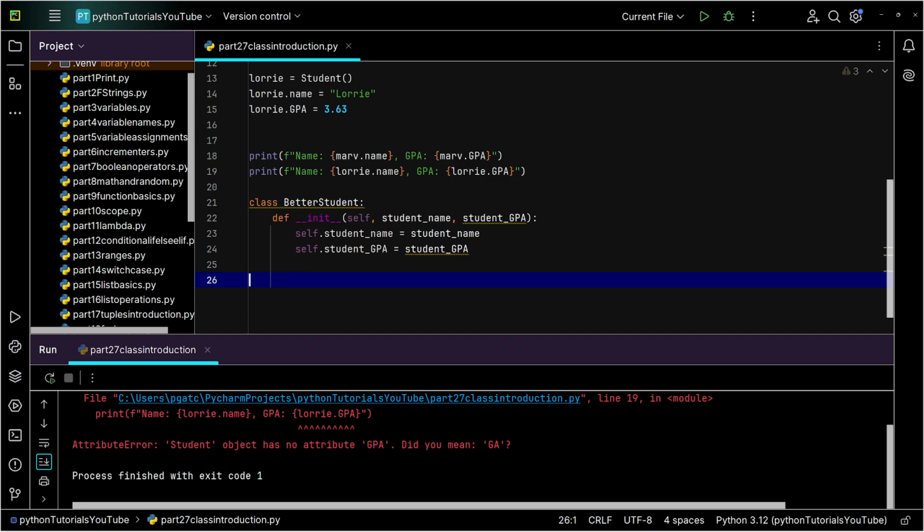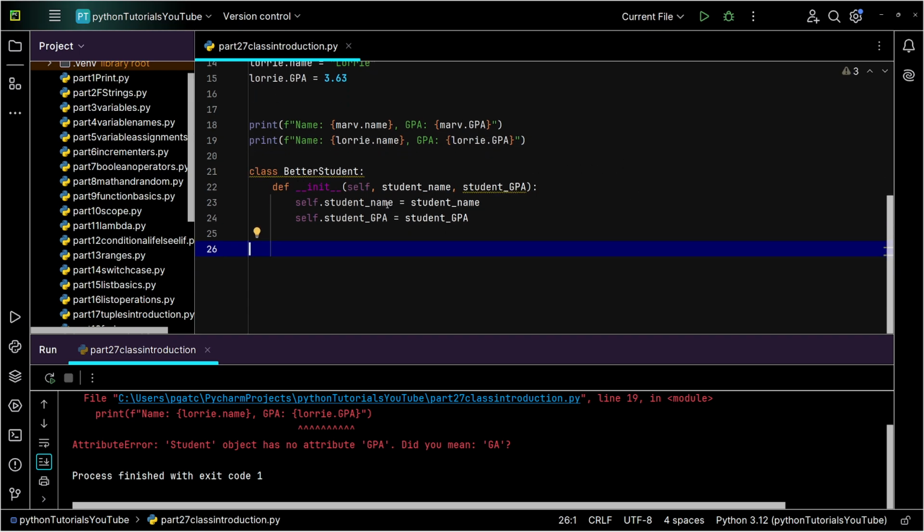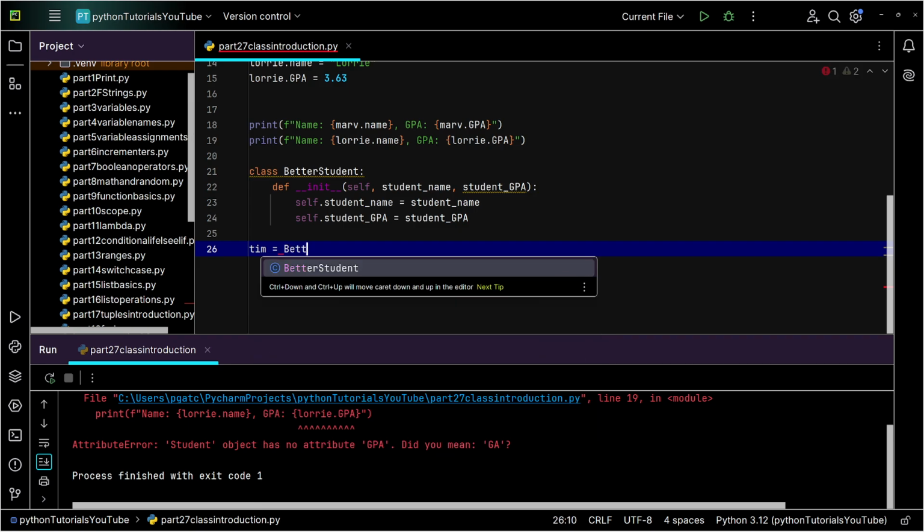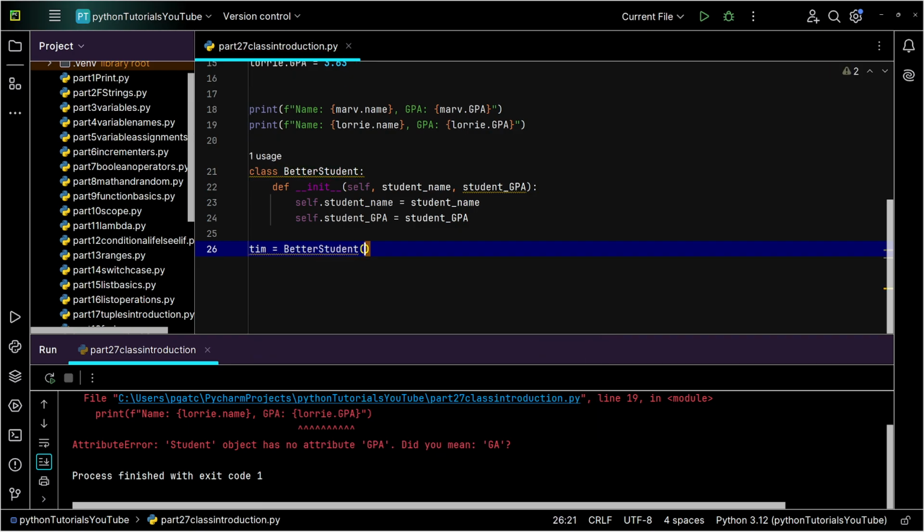So I'm going to give myself some enters and let's recreate those students, but take advantage of the fact that we now have an actual working constructor here. I'll create a new student. We can actually overwrite Marv if we wanted to. I won't do that to you, Marv. I'm sorry, buddy. Let's say Tim equals BetterStudent, left parenthesis. Now we have to define these two values. We need to give the student a name and a GPA. So this guy is going to be Tim, no time. I'll do that a million times. And my GPA, we'll do a 2.9.